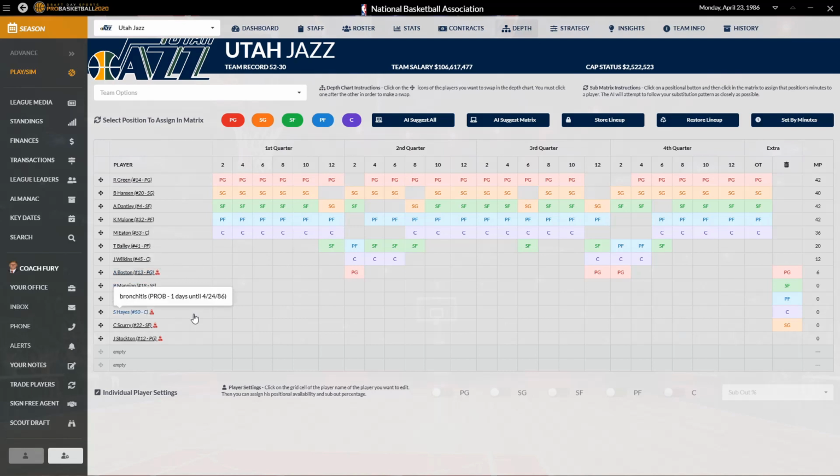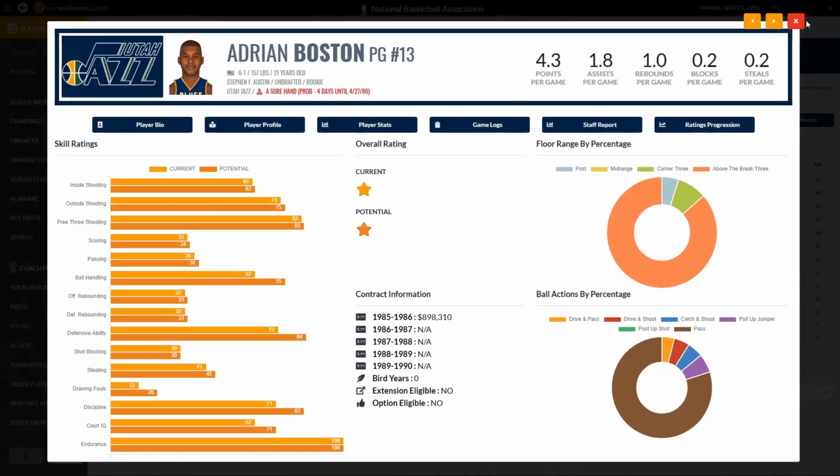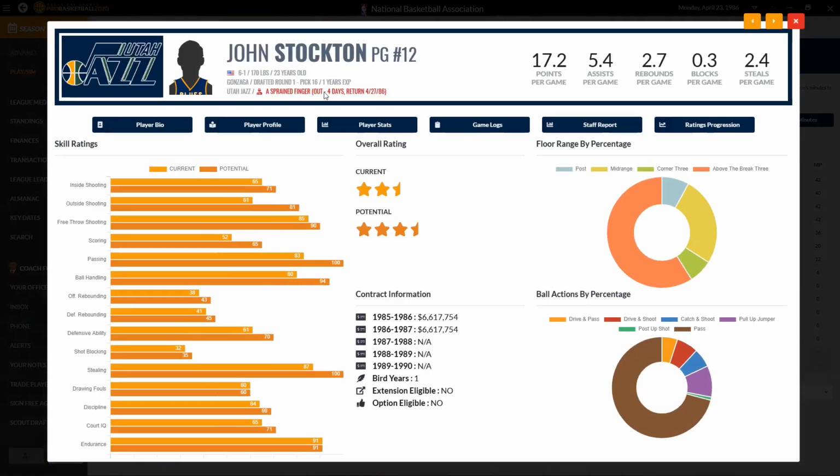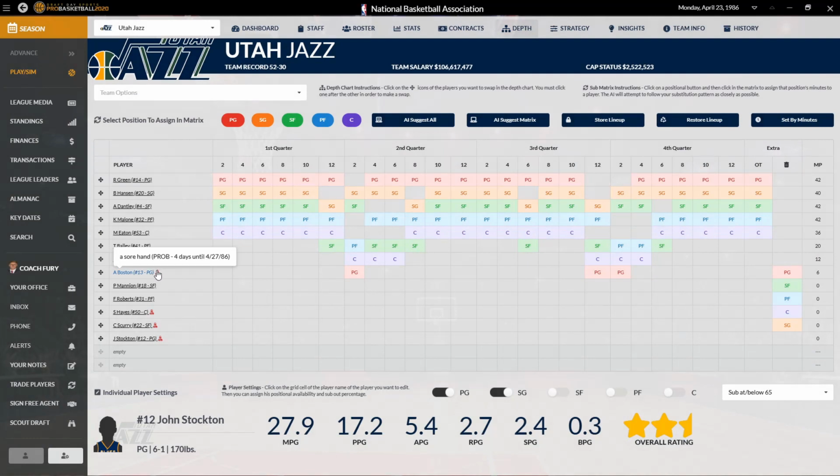So we've got Boston out with a sore hand. We've got injuries piling up for us. I think Boston can probably still play with a sore hand. Sprained finger, I don't actually know. We have to put someone else in there. I'm not sure whether he can actually play like that. It's interesting. He's red. That means he's out. Oh, he's probable. Okay. Oh, wrong button. Yeah, okay. So Stockton is out with a sprained finger. Okay, so just a sore hand. He can play. So I think we'll leave Boston in. I think we're going to just run with this lineup, guys.